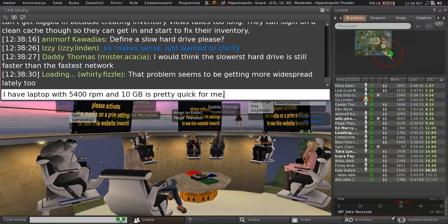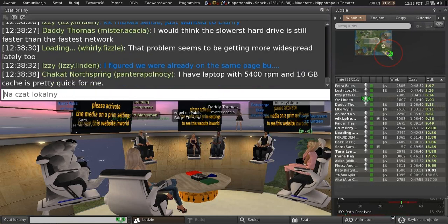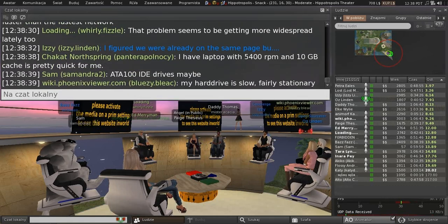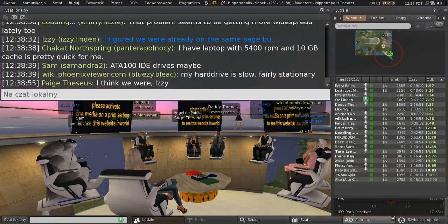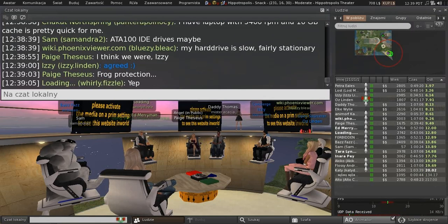Yeah, by the way, the large flat inventories thing, which we know causes big problems. If you have tens of thousands of things in one folder, especially if you've got a slow machine or a poor network connection, even one that's only poor in a transient way, that can cause timeouts and login failures. We've talked about that before. We are in the process of finalizing QA and deploying an inventory transform that will fix that for you.